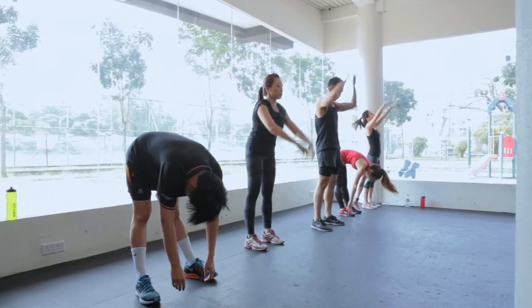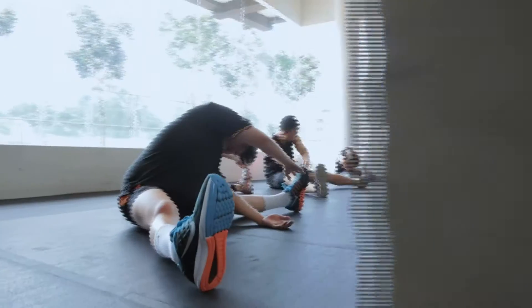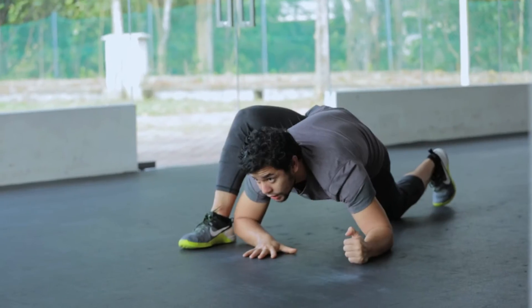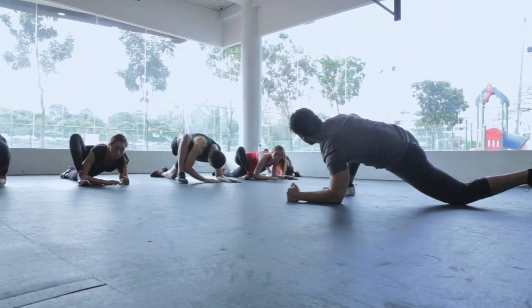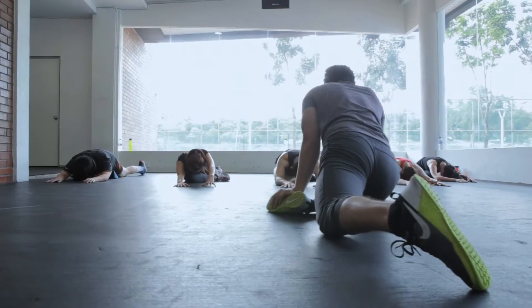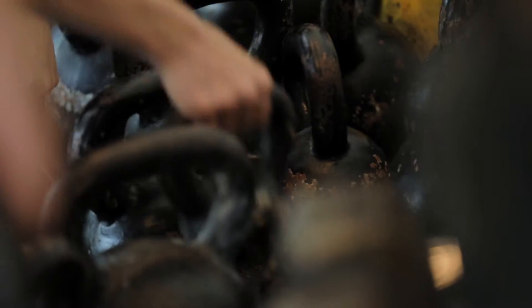Functional training is basically whatever you do in your daily life and we try to enhance it. It's not just weight loss — it's much more than that. You want to increase speed, stamina, oblique chain movement, power in your legs and your hands. I run, I swim, and that's still functional training. You can never really go out of it because it's a really huge spectrum — you lift weights, you do gymnastics, you run, you roll.